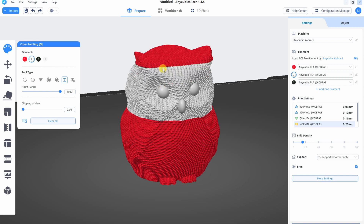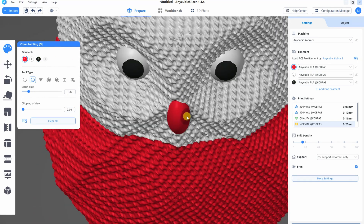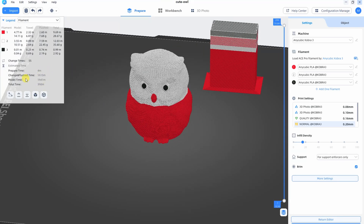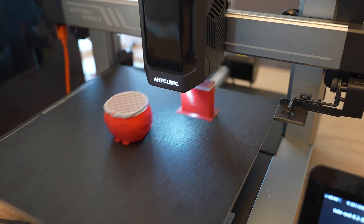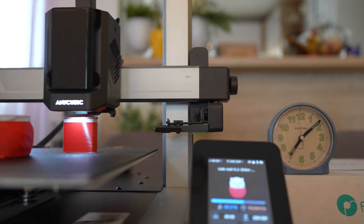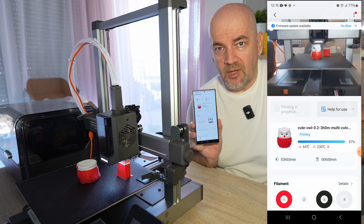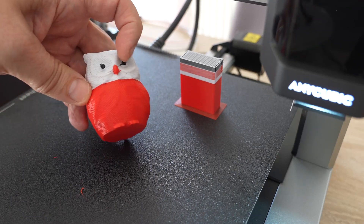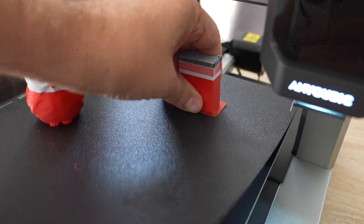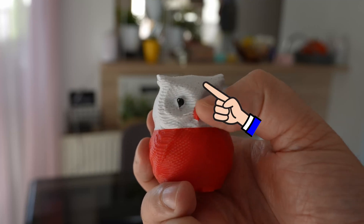Back to PLA — reprinting the cute owl but now with multiple colors: white head, black eyes, and red beak. The printing time will be much longer, almost 3 hours compared to 1 hour, because of multiple color changes on those 2 elements. Progress is good so far at lower heights since there are no color changes yet. Once color changes start, more time is spent purging material than actually printing. Printed in 3 hours and 6 minutes. There are some lines from oozing — not a big deal but visible. The waste material amount was significant — and remember color changes only happened on part of the object.